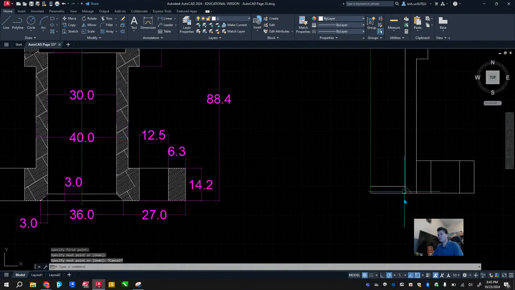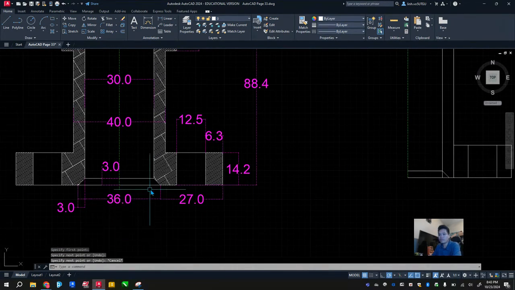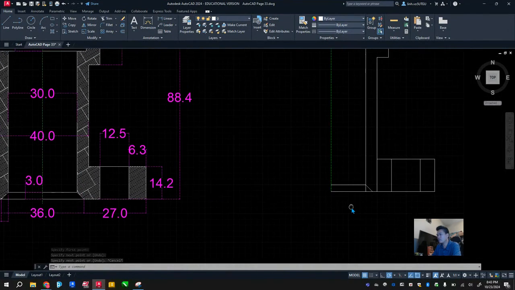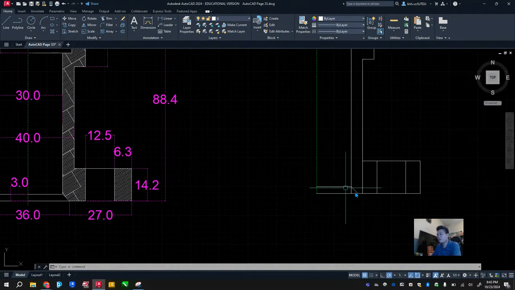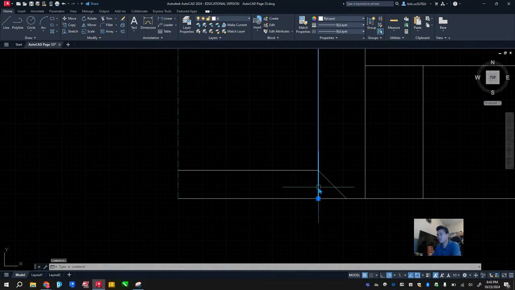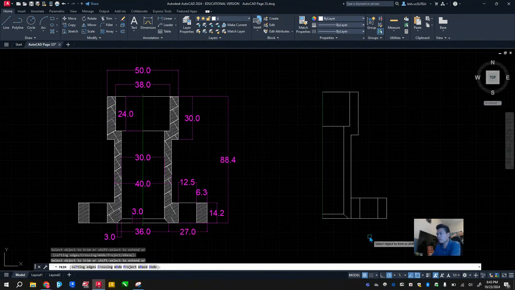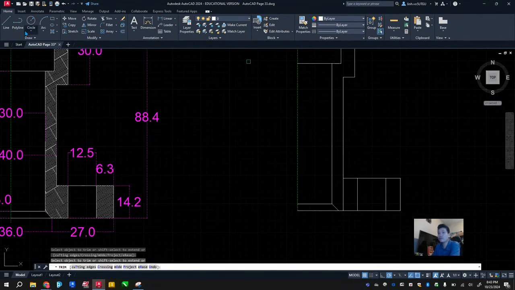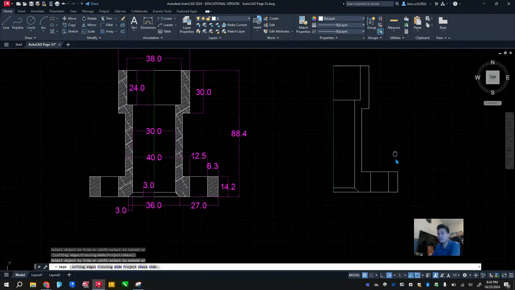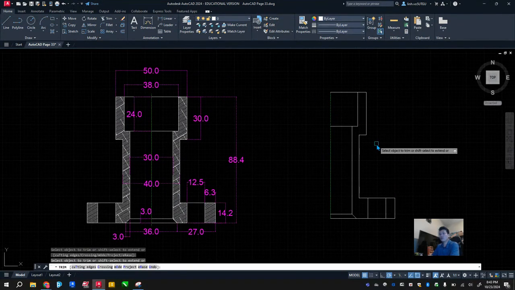All right. Remember that we have a 36, which is 18. That right there is that location. And then I will trim out this little section here that needs to be trimmed. Okay. So let's see. We have those. And then that means I'm going to also trim this out because we don't need that. This is all connected in a second. All right. So it looked like that would be it for us.